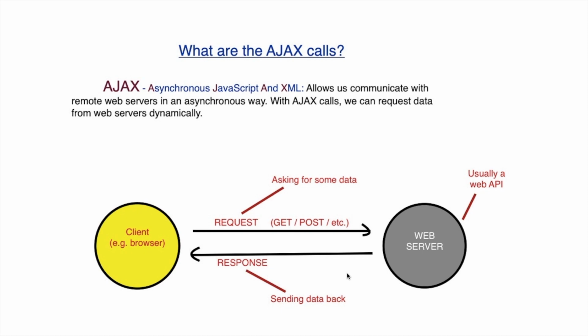And there can even be different types of requests, like a GET request to receive data or a POST request to send data to a server. Now when we are asking a server to send us some data, this server usually contains a web API, and this API is the one that has the data that we are asking for. So an API is something pretty important. And so let's now see what an API and web APIs actually are.